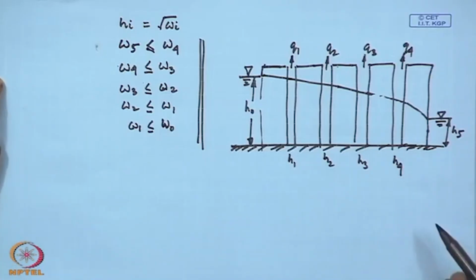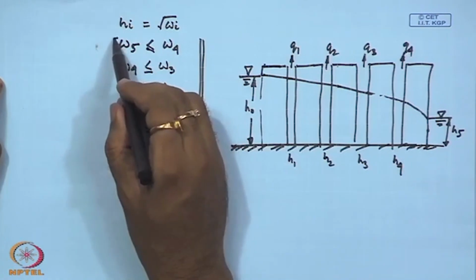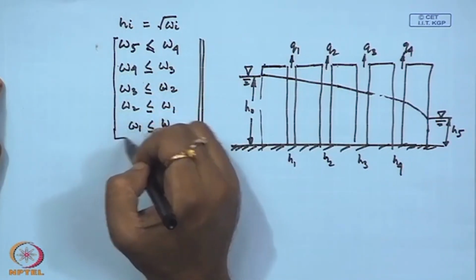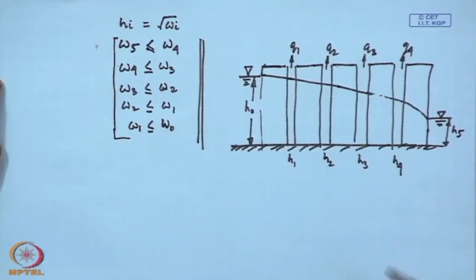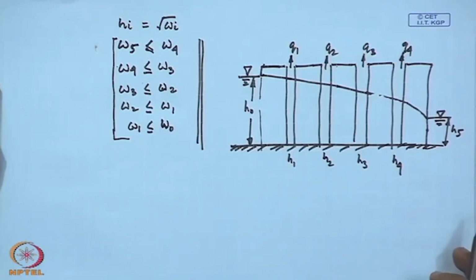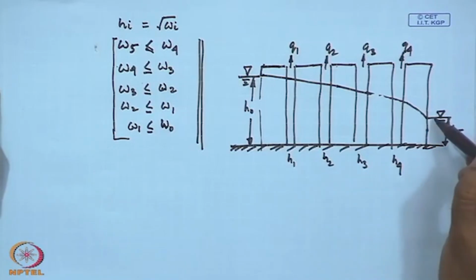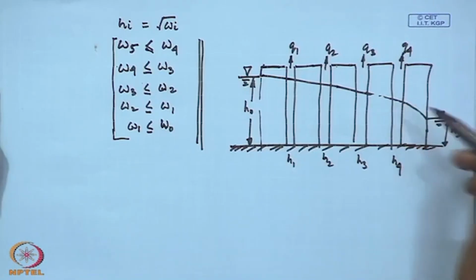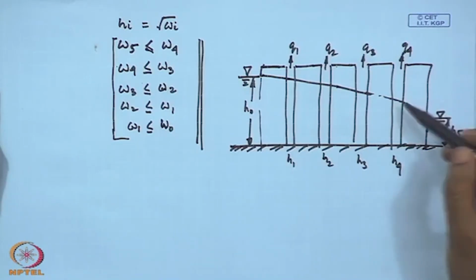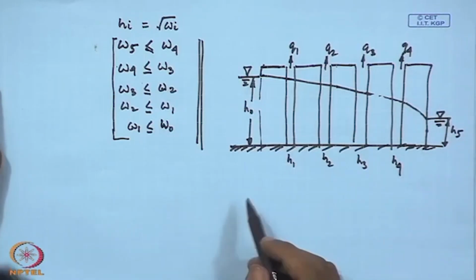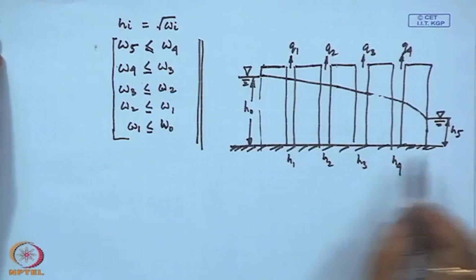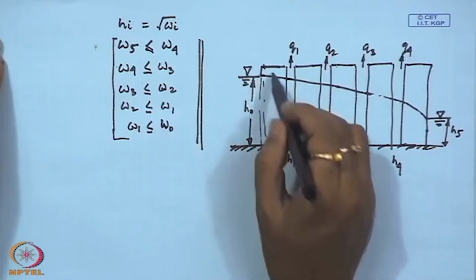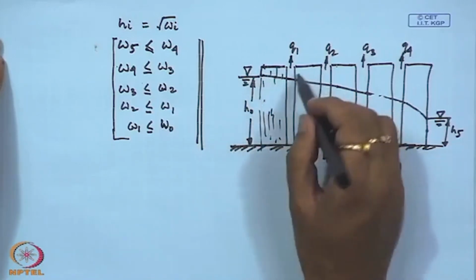So, we can see that this particular set of constraints can be directly utilized within the optimization model to get the solution, because the head at this downstream or down gradient point should have a lesser value compared to one up gradient point. So, in this particular problem, this is the aquifer portion.